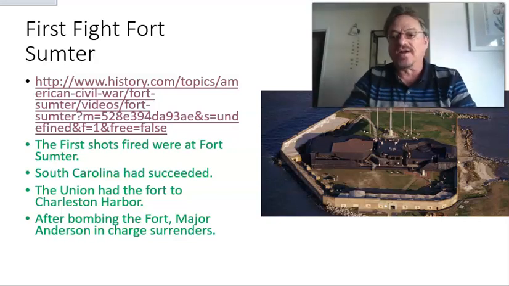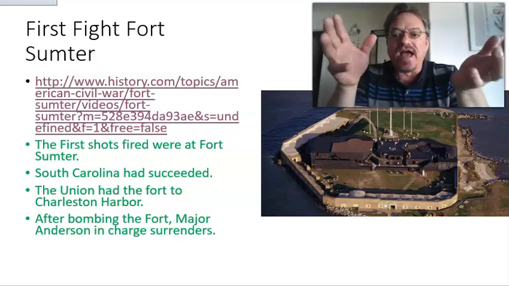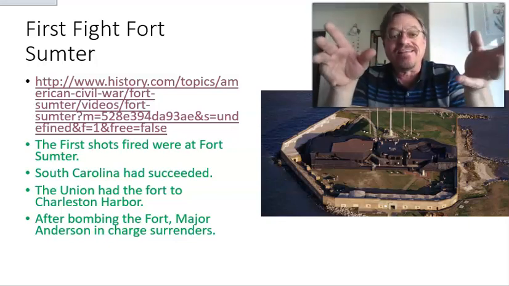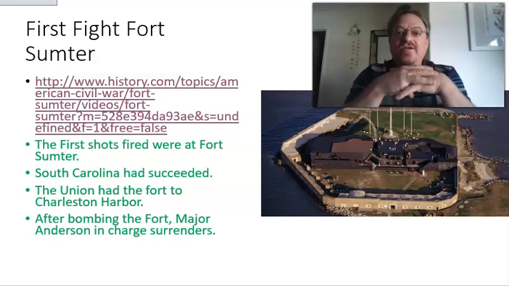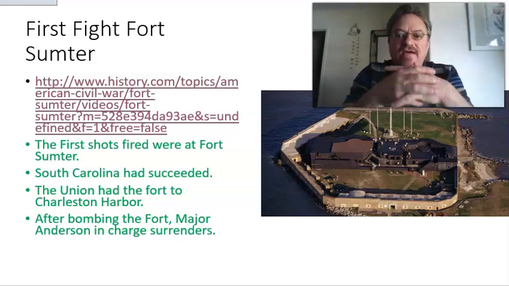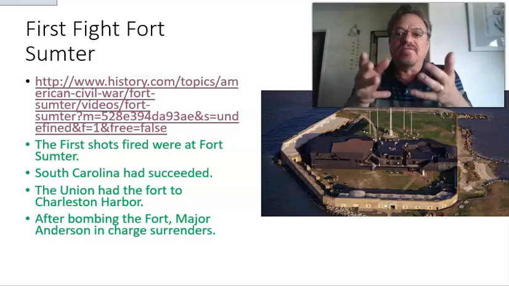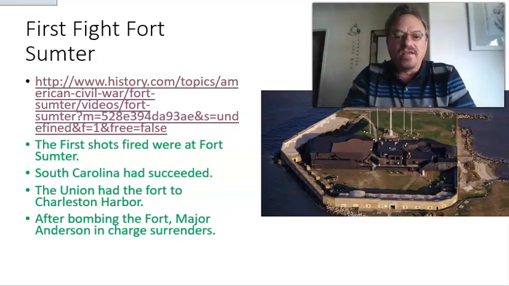There was a fort in Charleston Harbor that commanded the harbor, under a man named Major Anderson. They were saying, we're going to surround you, we're going to attack you if you don't surrender. Well, Abraham Lincoln didn't want to surrender his fort. It's a United States fort, and so he had a choice. Either they stuck it out and fought to the death, or they surrendered and left, or there was a middle ground where the United States could give supplies, not guns or ammo, but just supplies like medicine, food, and clothing to the soldiers there. And they said that's what they were going to do.